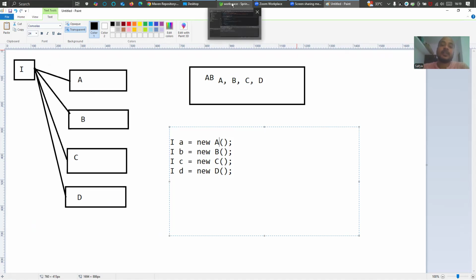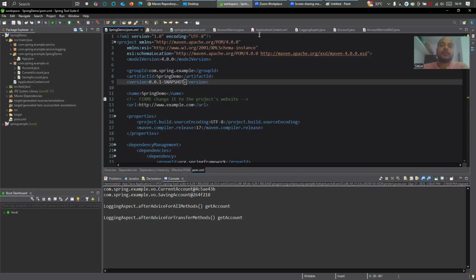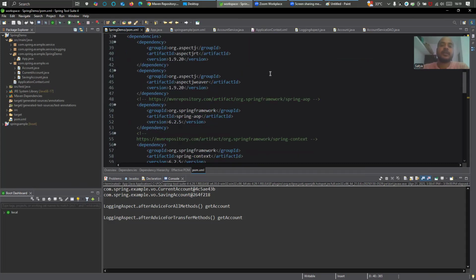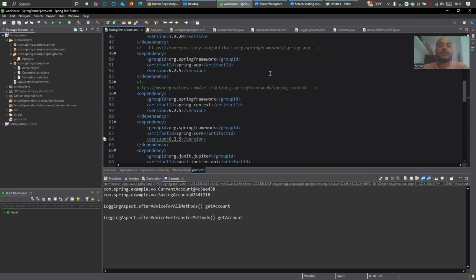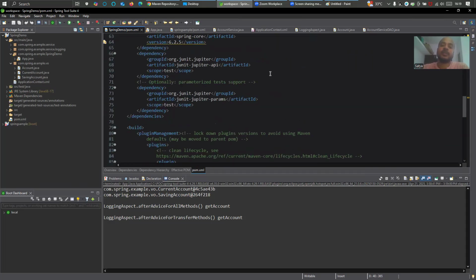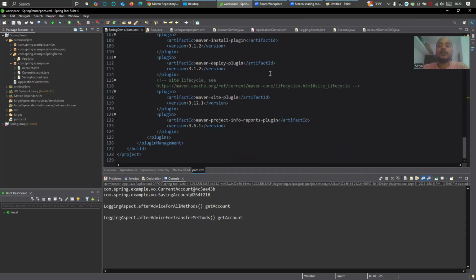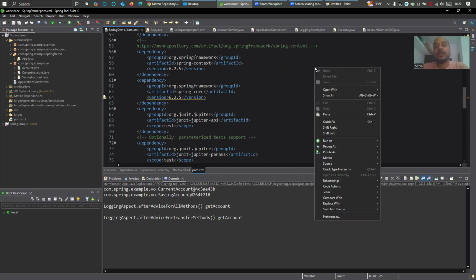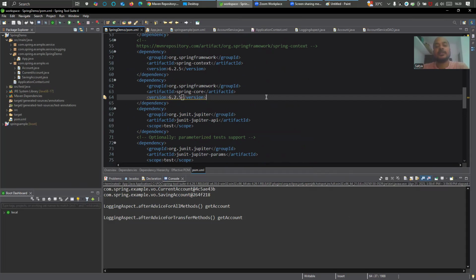Using the Java programming language. So coming back to Eclipse, while creating this Maven project, you need to take care of all the dependencies. I am using Spring dependency 6.2.5. So while taking care of dependencies, how can you do it? You just add the dependencies, right click and run as. It will show you the build is successful. So all compile time or build time dependencies are done.